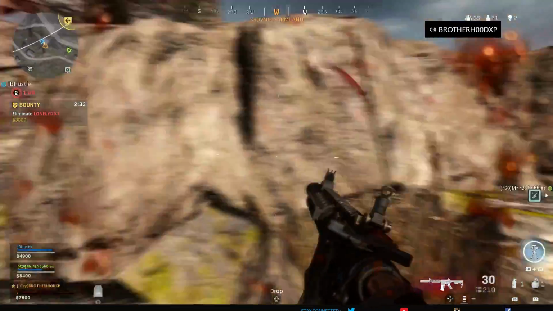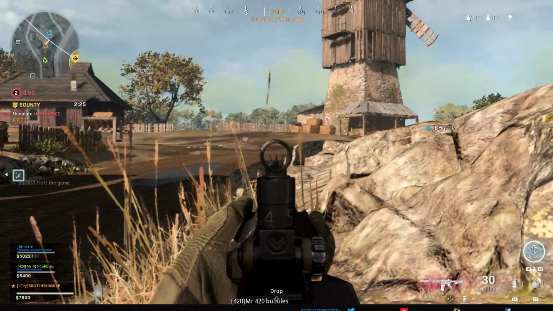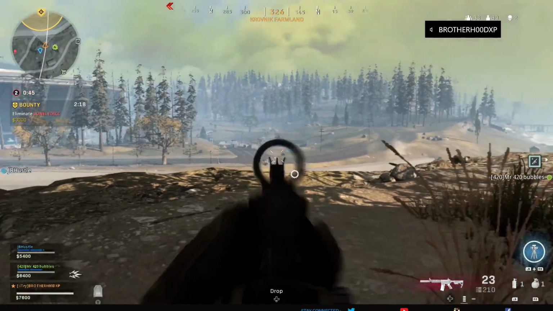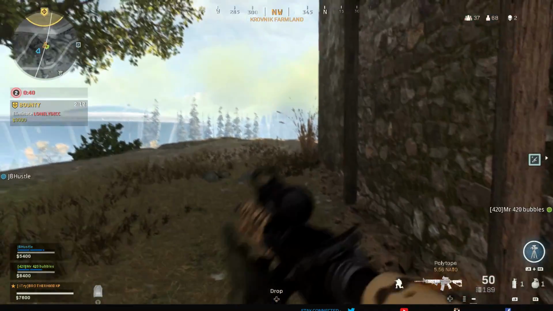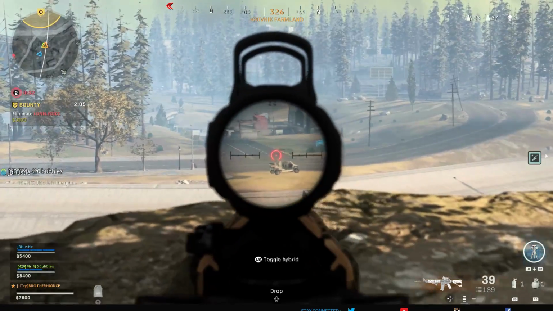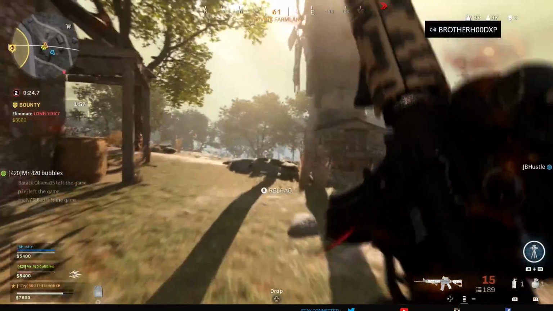Oh, I just got sniped. Oh, shit. Yeah, it's coming. It's the bounty people, I believe. Need some armor. Yeah. He doesn't have armor? Oh no, that's me hitting the car. Wait, where is he at? He's right behind this Jeep. I'm getting shot at from the back.